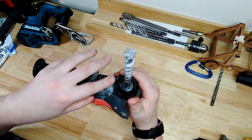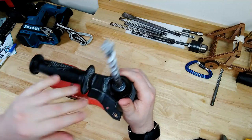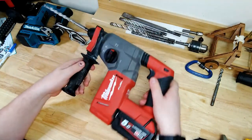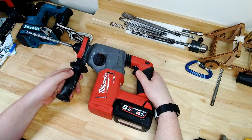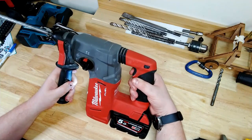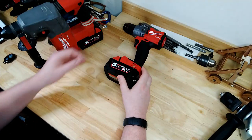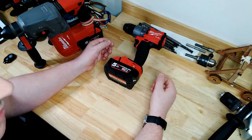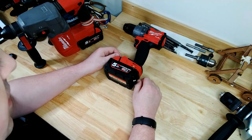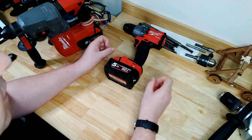Oh Millie, look how dirty you've gotten. Dirty girl. G'day frothers. It's your bolter down under here. Welcome back. Today we're going to be talking about what kind of drill you need to bolt a rock climb. So what kind of drill do we want to buy for bolting rock climbs? I get asked this question pretty often so I decided to just make a video and try to explain things a little bit better.